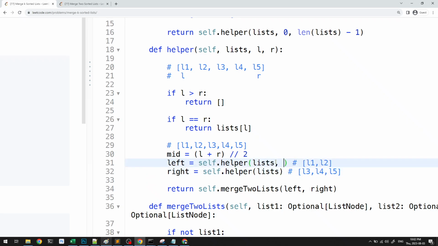And now on the left-hand side, what do I want to do? Well, I want to go from L to mid. On the right-hand side, I want to go from mid plus 1 to R. So what's going to happen is mid will be maybe somewhere here. Now in my recursive call, I want to consider the list which comprises of these two, and then I want to consider the list that comprises of this. So that's why we move our pointers around. When we do this recursive call here, our L will be here, our R will be here. For the right-hand recursive call, the L will be here, and the right will remain where it is.